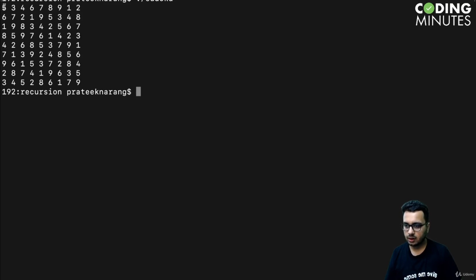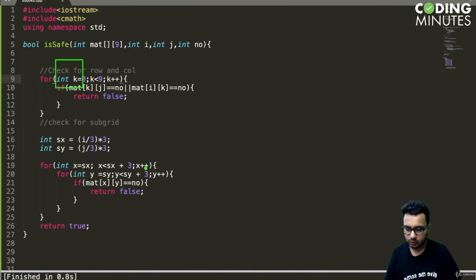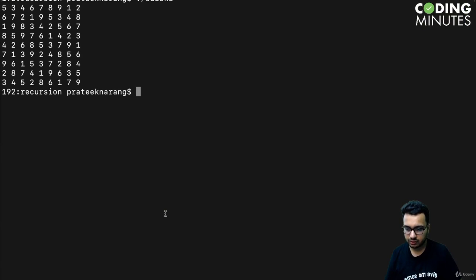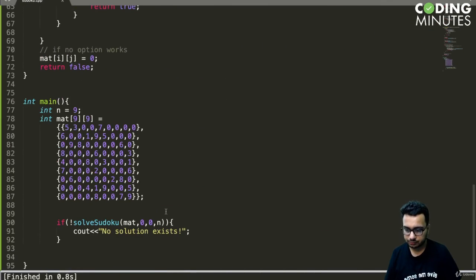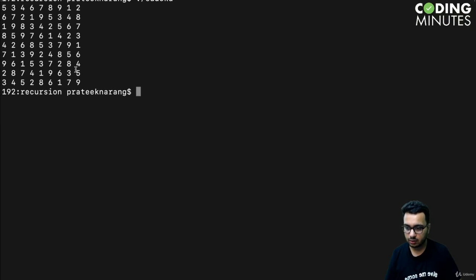So you can see this is the output I'm getting, and let us verify for a few random grids if we have all the numbers from 1 to 9. 1 2 3 4 5 6 7 8 and 9, which seems fine. We should not replace the original numbers, so we should have 5 and 9 here, and we do. Let us look at each row.